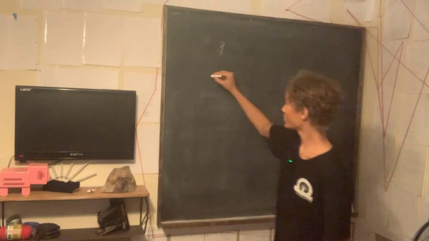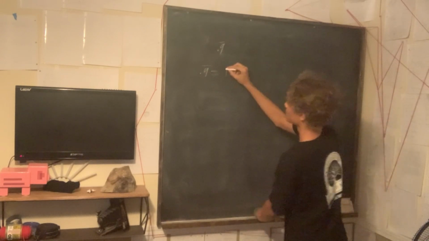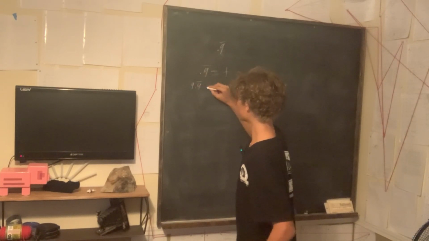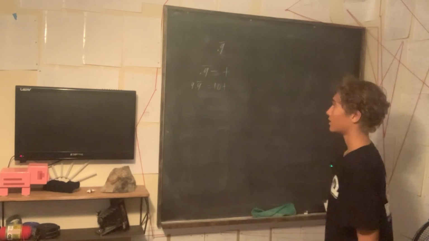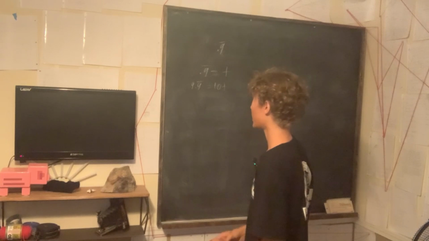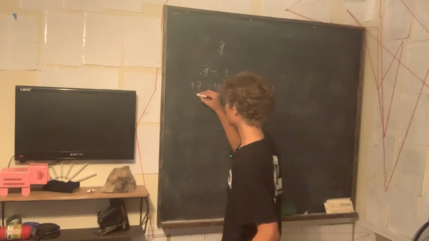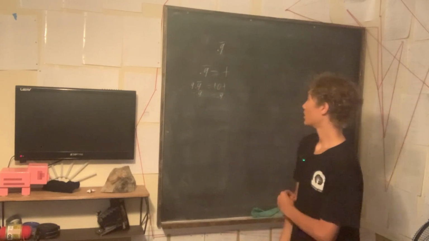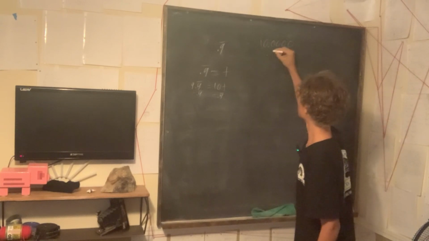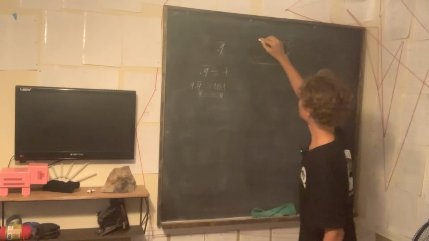Anyways, there we go. So 0.9 bar is equal to, let's say, just a t, I don't know. Let's multiply this by, supposed to multiply by 10, I think, so 9.9 bar is equal to 10t. There we go. And then what you're supposed to do is subtract 0.9 bar from it. So minus 0.9 bar. Let's do this real quick. 10t. We're just gonna go pretty far, but you understand. 0.9999. These both are gonna go on forever. So subtract.